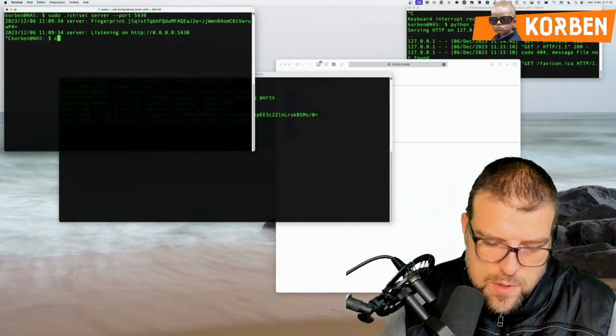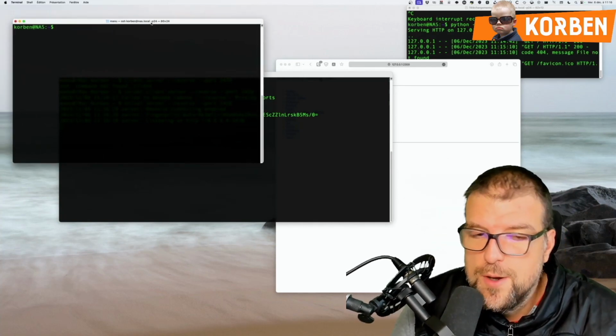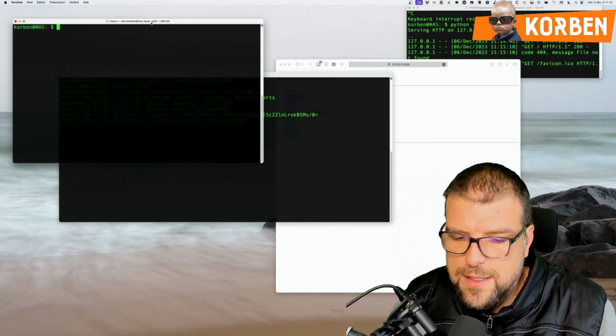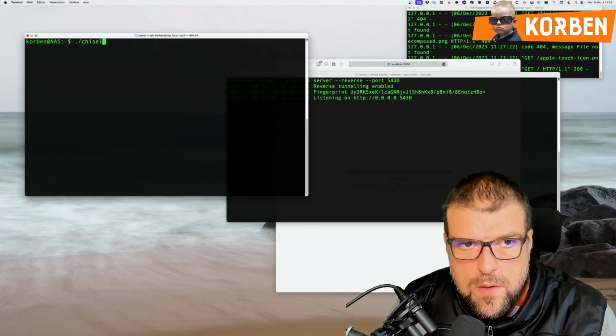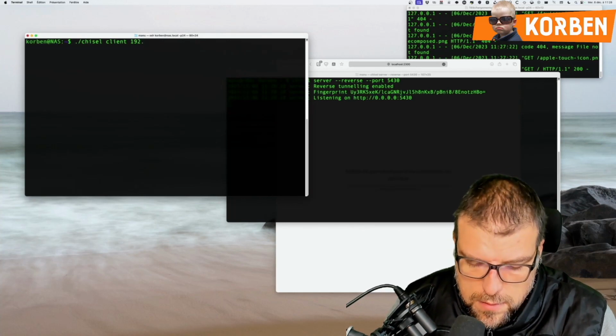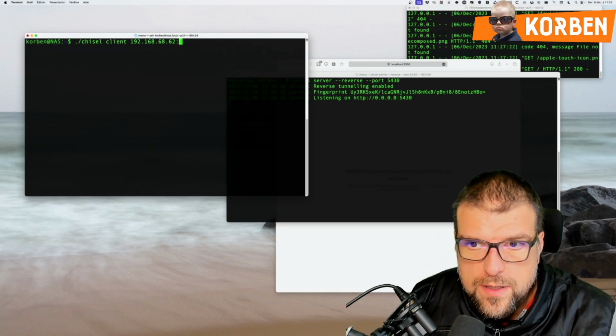Now I'm facing a threat, well, on my server here. On the remote machine, I have a small shell, and I can download the Chisel binary and launch Chisel in client mode, telling it to connect to my Mac, my personal computer, with IP address 192.168.1.62 on port 5430. And now I will need to map the ports as I did earlier.